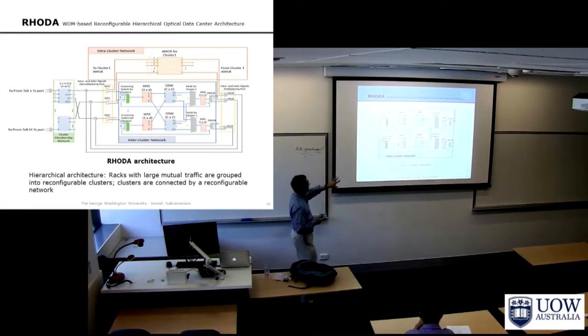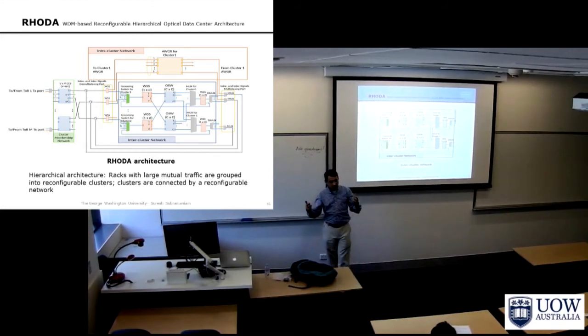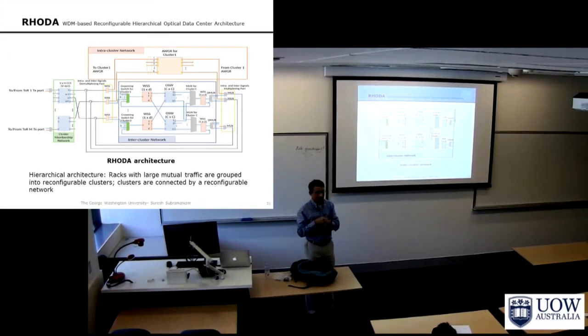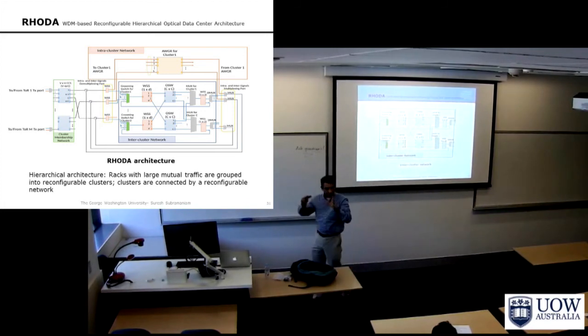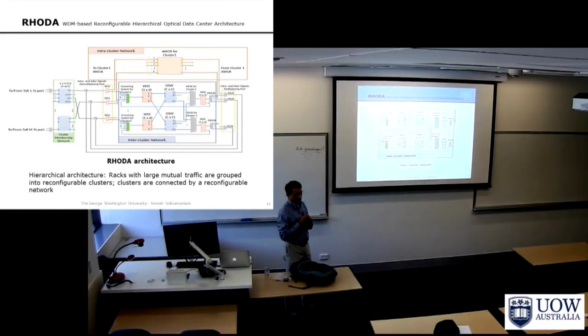And this is for the inter-cluster network. I can configure my clusters, and after the clusters are configured, I have those clusters connected together using a topology. That topology is also changeable, configurable. That's obtained by using a combination of a simple blend switch and the wavelength selective switches. So I can change both the topology and the bandwidth of the links in that topology. So now the clusters are also connected together.